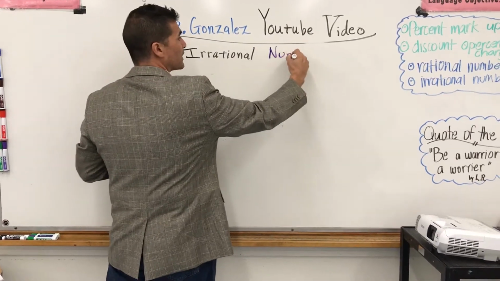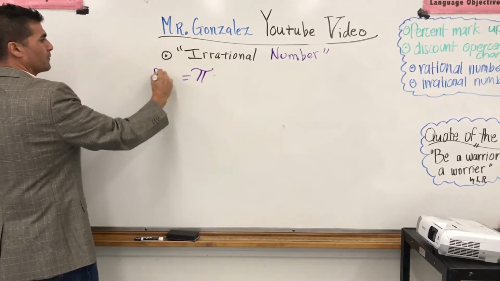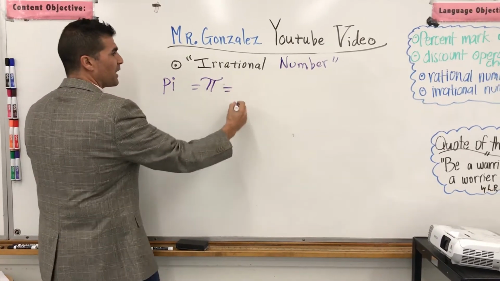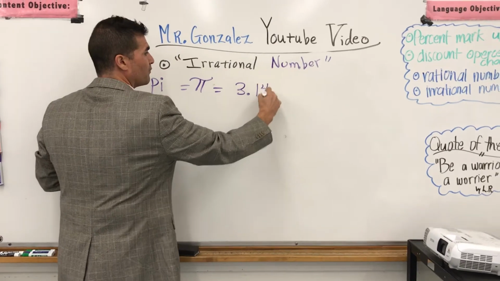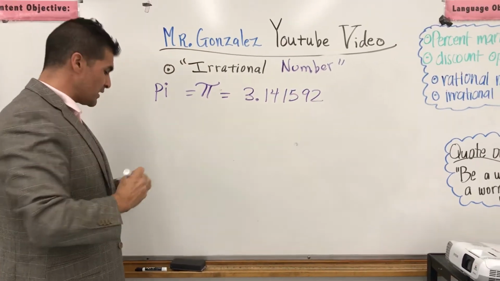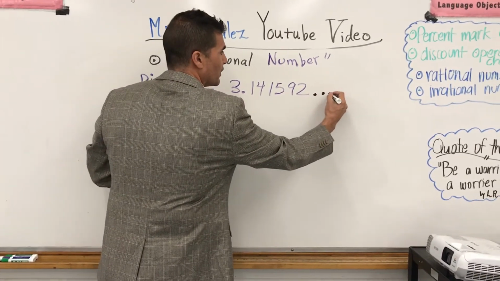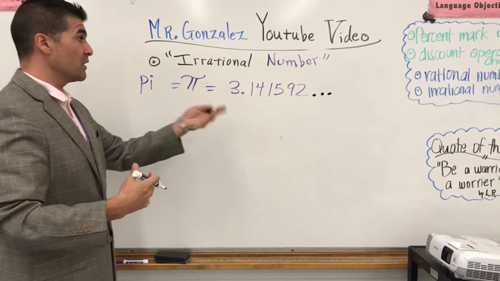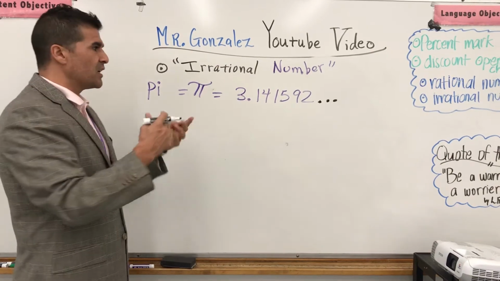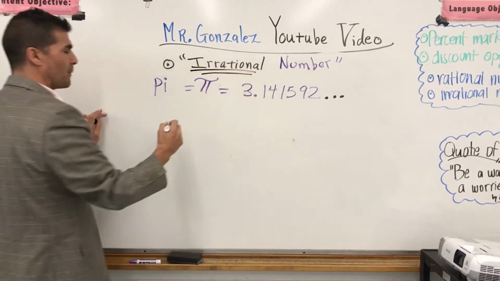If you had an irrational number, like this is called pi. Not the kind of pie that you eat, the kind of mathematical pi. This pi is equal to 3.141592. The next number after this, there's no pattern. We cannot predict this next number. We can memorize it if we learned a lot of different numbers, but we don't know what the next number is. There's no pattern to this. So this is called an irrational number.